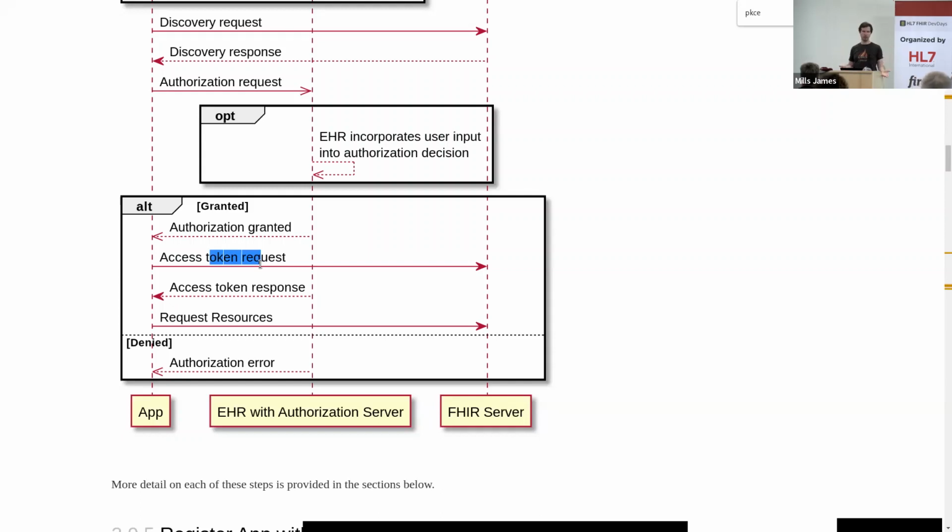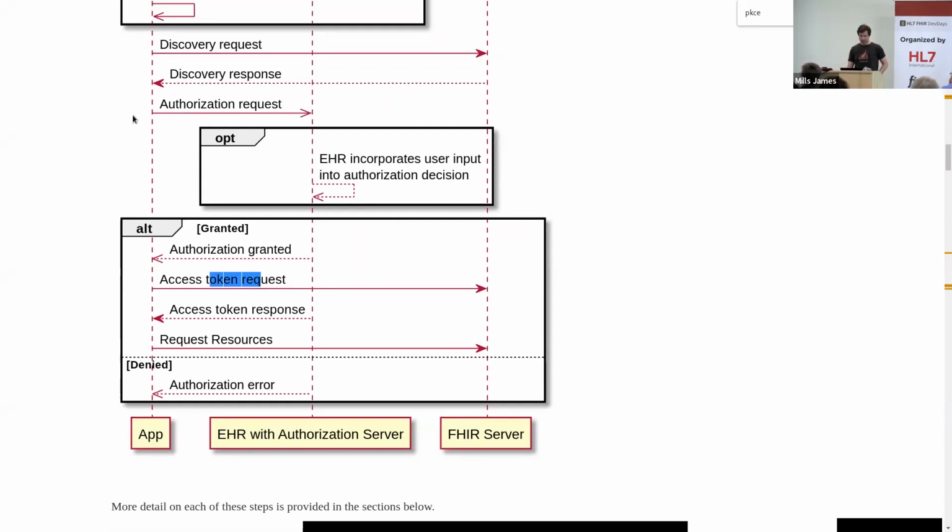Now, we're talking about mobile applications. They're public clients because they can't really keep a secret, at least in the general case. And so if the wrong app gets the authorization code, the wrong app might be able to trade it in for an access token. That's one of the threats that really drove the development of some additional parameters in this OAuth flow to prevent that from happening. To say, even if the wrong app gets this authorization code, let's make sure it can't use it. Let's make sure the wrong app can't trade it in for an access token.